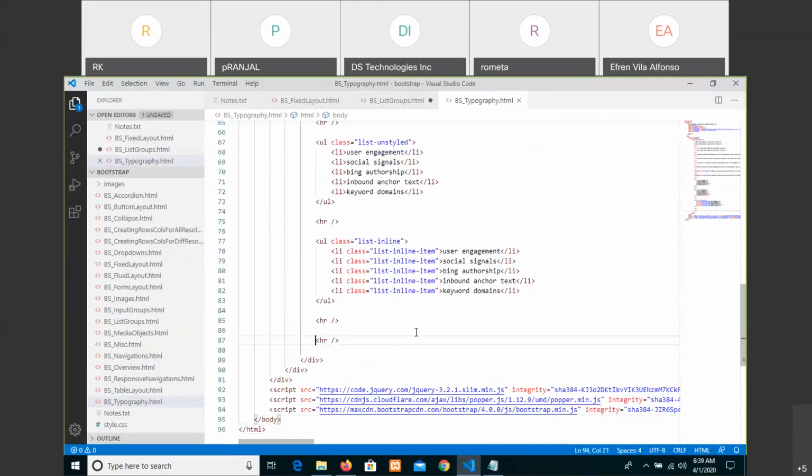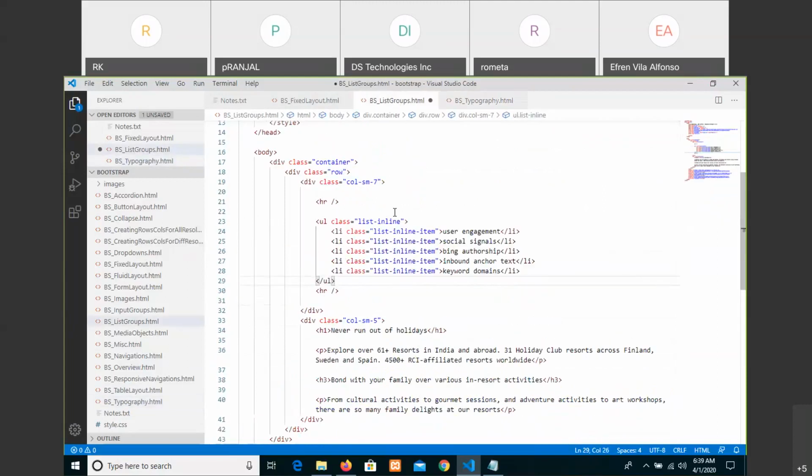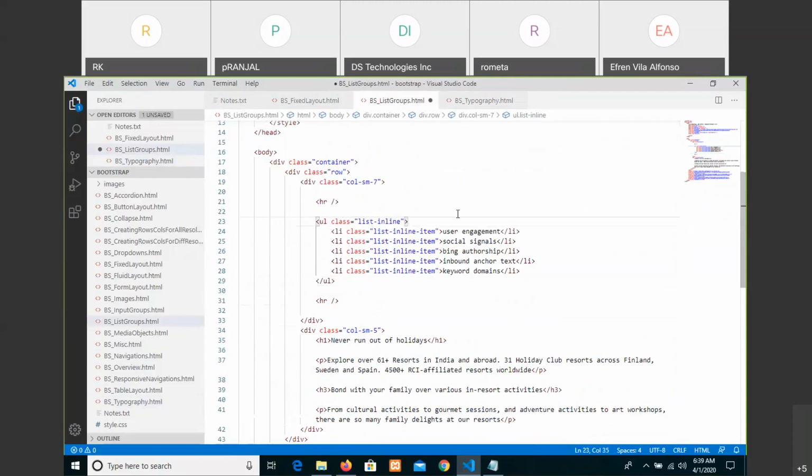If you have a link, in place of list inline, write list group, and in place of list group item, in place of inline, write list group.